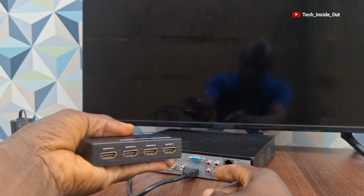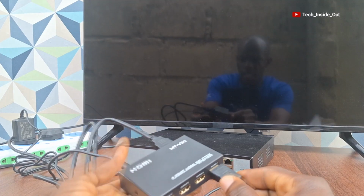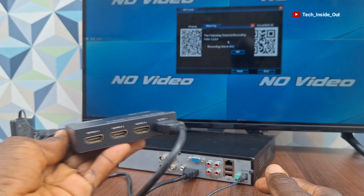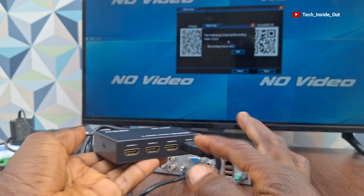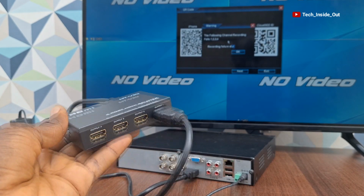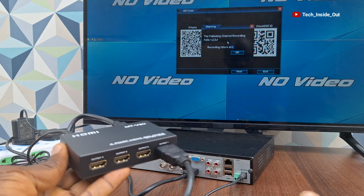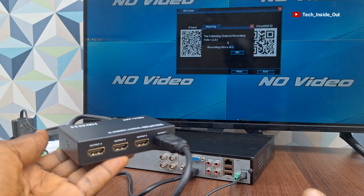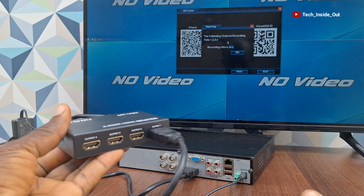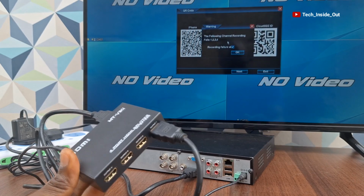Mind you, you can have HDMI splitters with higher capacity than this. You can have even 8 outputs and even more outputs than this. So depending on what you want to do, you have to select your HDMI splitter based on exactly the kind of project you want to do. But this is basically how the connection is done.